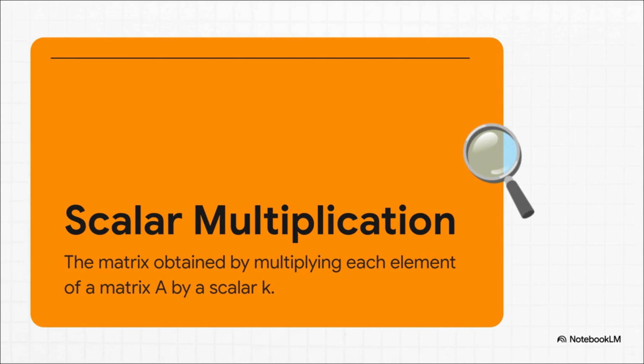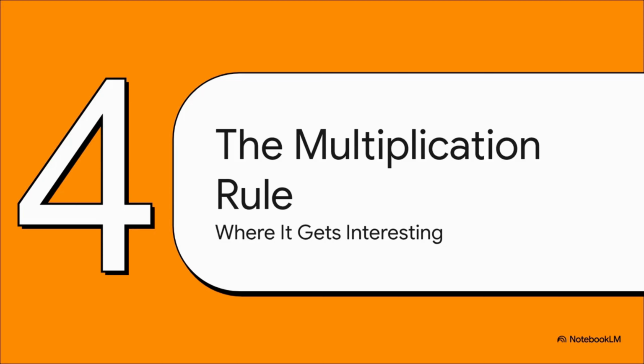If you multiply a matrix by 2, every number inside just gets twice as big. And now, for the big one, matrix multiplication. This is where matrices really start to show off their power. But I gotta warn you, the process isn't quite as simple as addition. It's got one golden rule that you can never ever break.